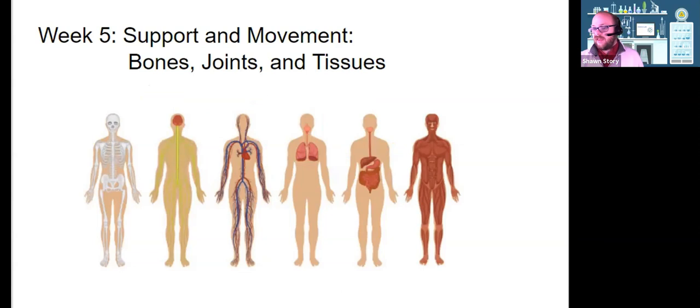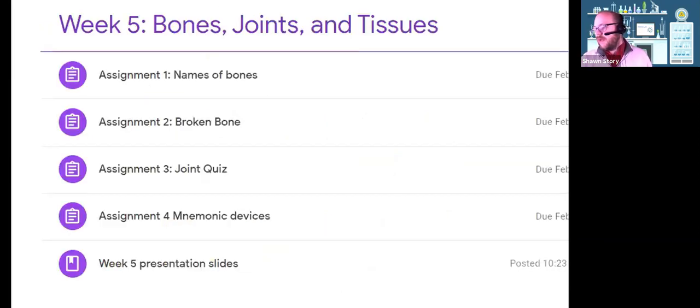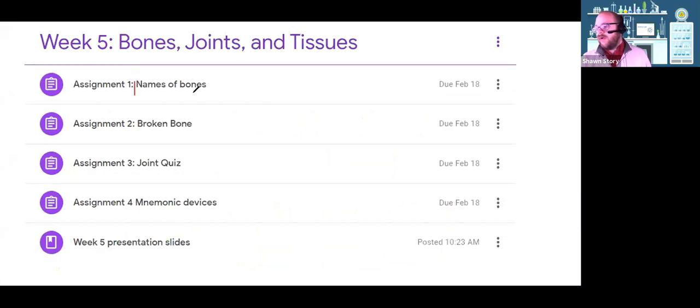All right, if I look at our homework for this week here, I have one quiz that'll be a diagram of the bones of the body, but just those major ones that we talked about, the ones that are most likely to be broken, that we will see as medical providers. I have an assignment, a reflection for you to talk about broken bones, on if you've broken any bones, if you have any family or loved ones that's broken bones, and what was it like? What was the treatment options? How long did it take to heal? Just a reflection that you can write about.